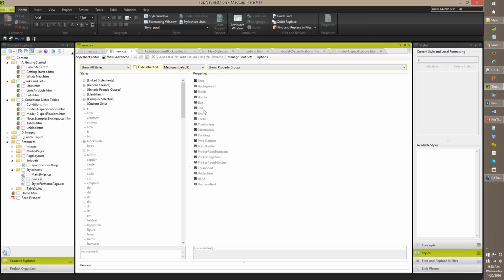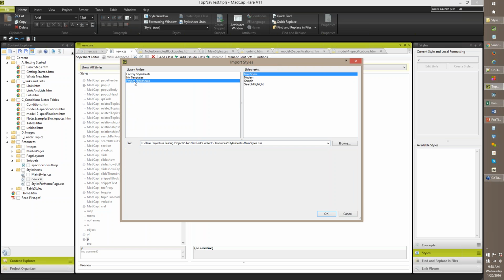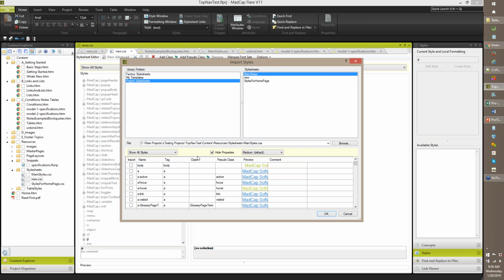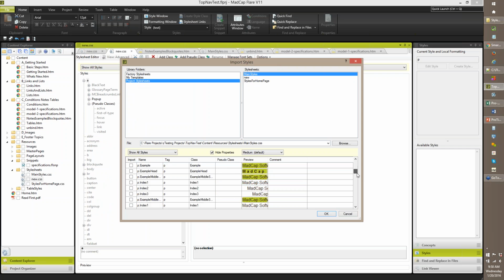Now, one other quick thing: if you don't want to import an entire style sheet, you can click this options button and select import styles, the first one, and you can select a style sheet from which you want to import styles, and you can just choose the styles that you want to import from an existing style sheet.